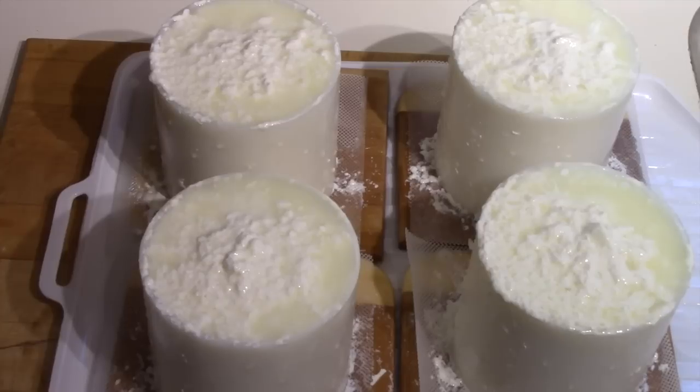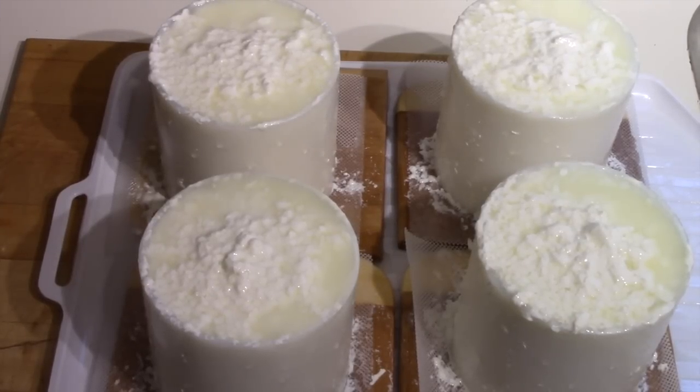It's how I'm doing it, and you'll see the finished product at the end when I cut and taste the first one. So I suggest that you look around, do some reading and research before you try it yourself. But this is the method that I'm doing, which is sort of a combination of several methods that I have seen on YouTube and through the recipes from the cheesemaking.com website. I'm following their recipe almost exactly, but with a few changes. Anyway, come back in an hour's time here.